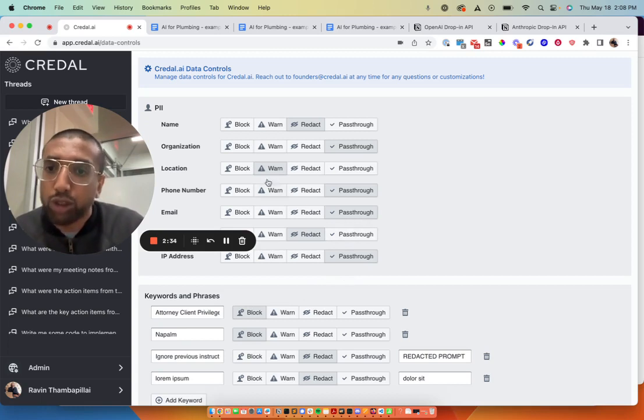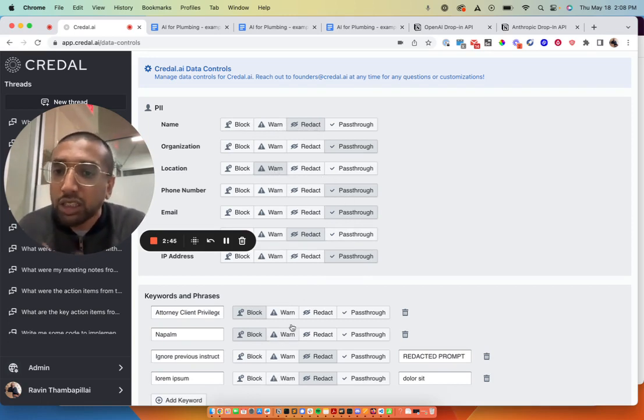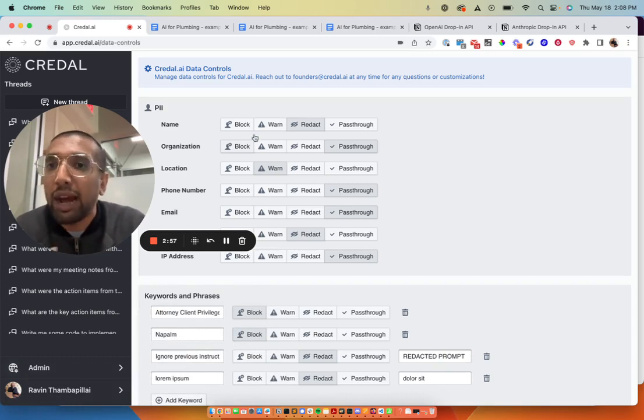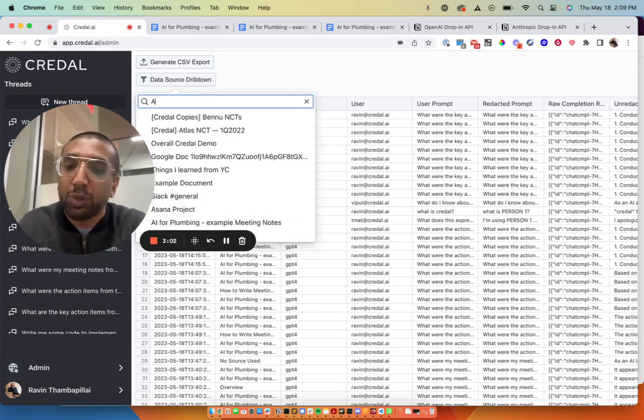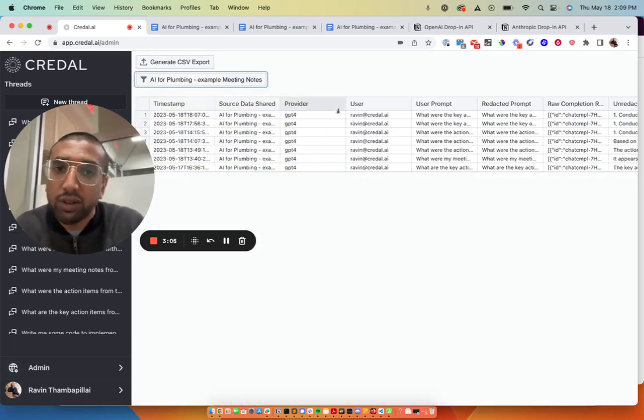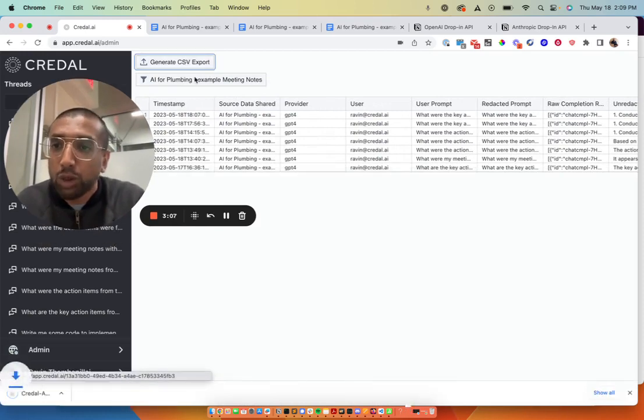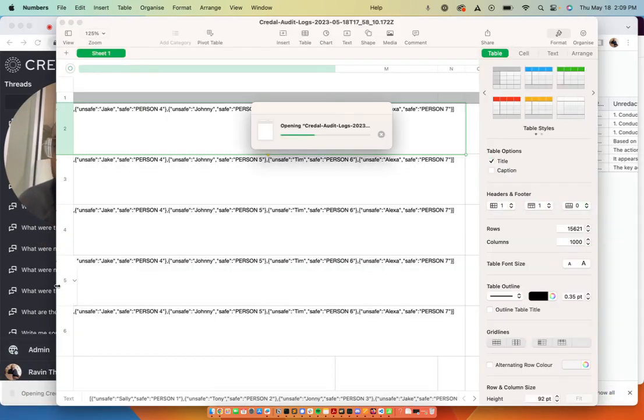But in addition to the legal controls, you actually get these technical safeguards as well that now allow you to ensure that PII, locations, phone numbers, sensitive data of really any sort can be prevented completely from reaching the AI model. So you can see, for example, we're redacting names. And if I actually go to the Credal audit logs, I can see exactly how these controls were applied on the specific prompt that I just did. So here I can see the audit logs. I can get an export of them.